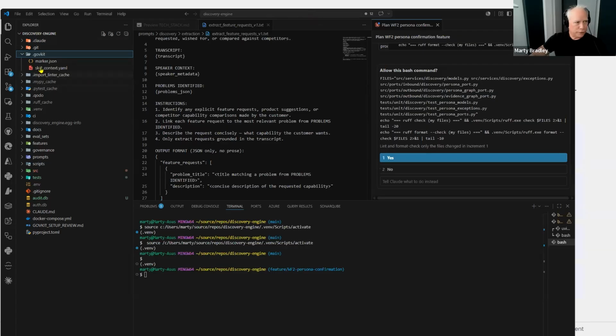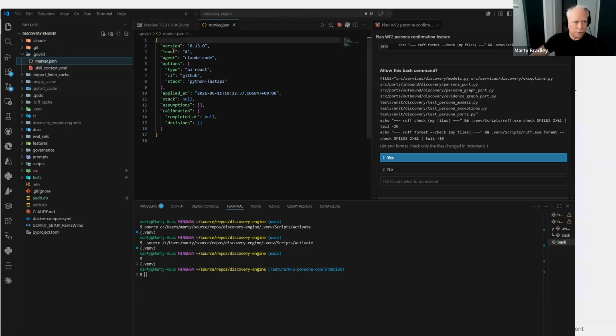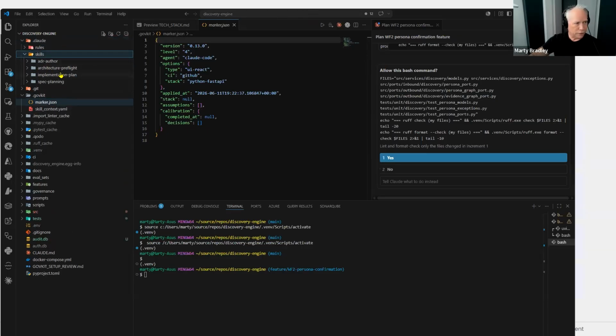When you install the governance kit, it works across all the major coding agents, right? The coding agents use something called the Open Skills Standard. So the skills that I created, like architecture pre-flight and implementation plan, are almost exactly alike across all the agents. Where they differ slightly is that Codex uses a different way to deploy them, an agent folder inside of your files. But in general, they follow the same standard, so these skills will work across whatever coding agent you decide to implement.